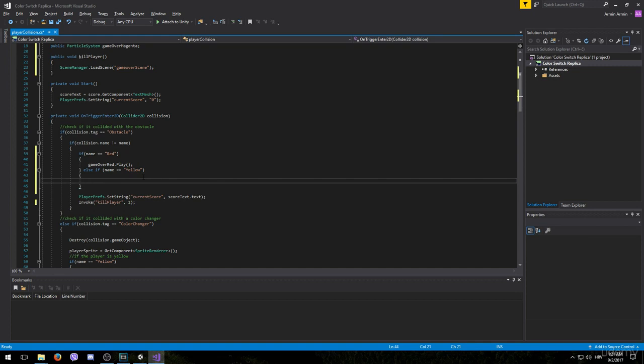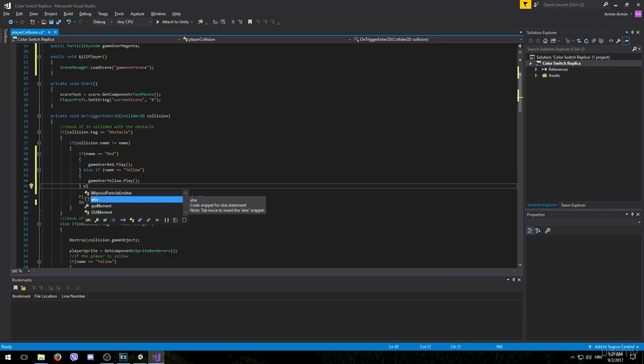And if it was yellow, we want to play the game over yellow particle. However, if it wasn't yellow, we will still keep checking. Now let's check whether the name was cyan.